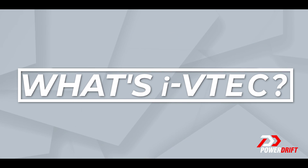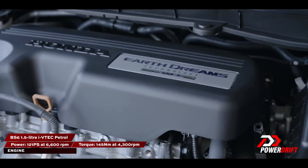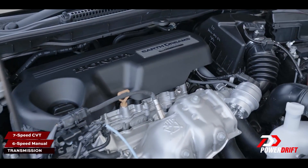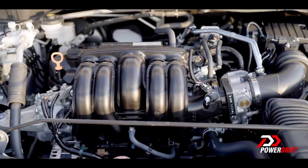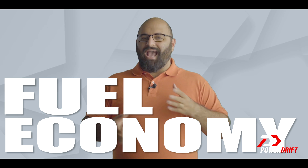Now if that's VTEC, what is i-VTEC? To understand the working of the i-VTEC engine better, we have the 1.5-litre i-VTEC from the City. It is a four-cylinder engine that uses dual overhead cams — for the first time ever, as it was all single overhead cams before. The new engine uses VTEC on the intake side of the camshaft to enhance engine outputs. As a result, this engine delivers much better torque, better responses, but still offers great fuel economy as it can revert to the smaller valve openings whenever needed.